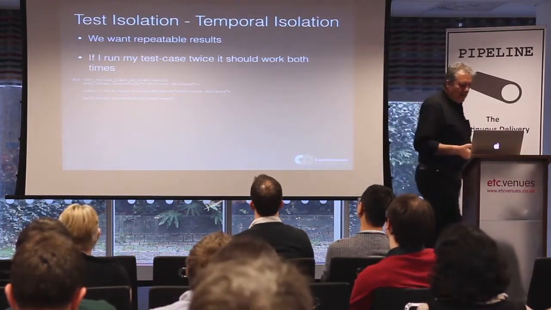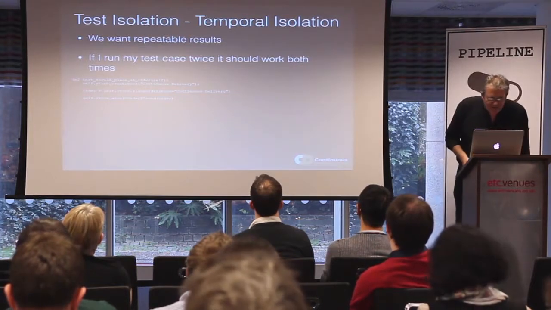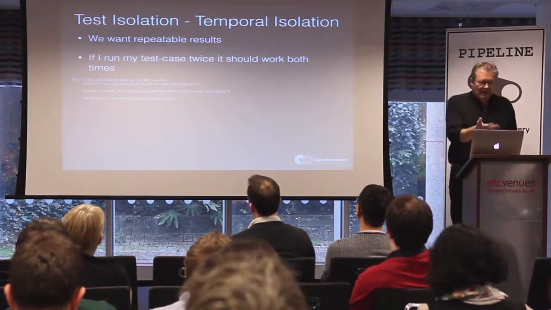There's a test here. I'm going to put my glasses on so I can read it out. It doesn't really matter much what the problem domain is. We're placing an order for a book. So we've got an idea of a store. We're going to create a book, which happens to be called Continuous Delivery. We're going to place an order for the book, and we're going to assert that the order's been placed.